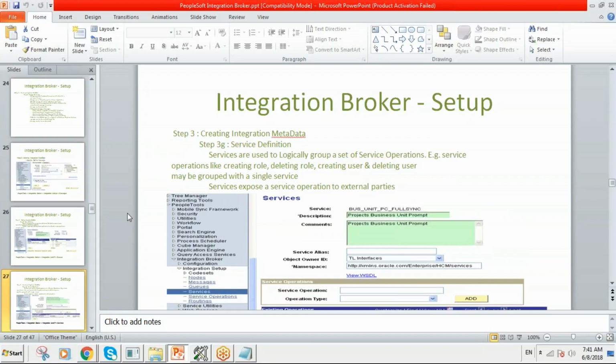I will show you in tomorrow's session. I will try to show you some sample documentation and sample coding within the application, what our team used in the integration: asynchronous messaging and synchronous messaging. Then you will get an idea of how PeopleSoft uses this integration broker technology.